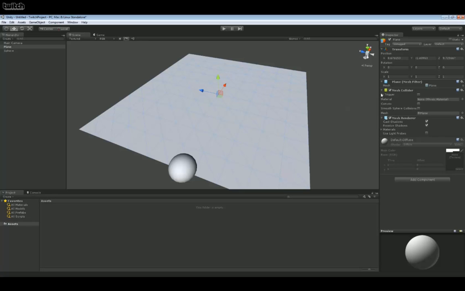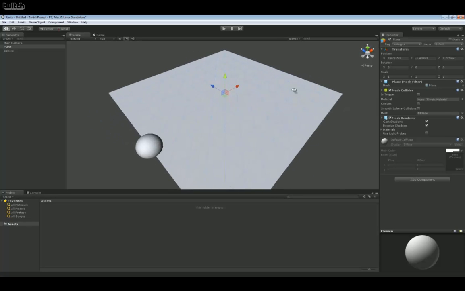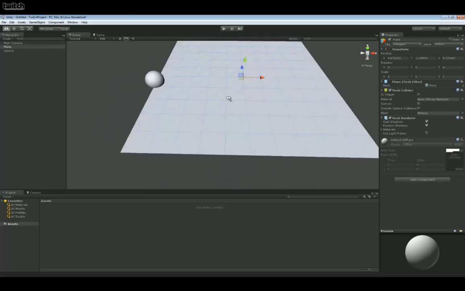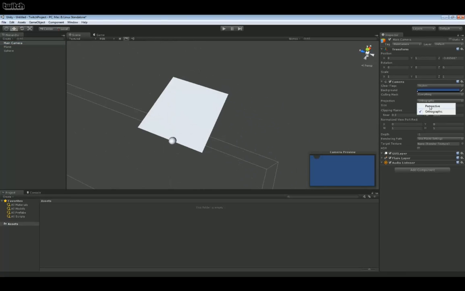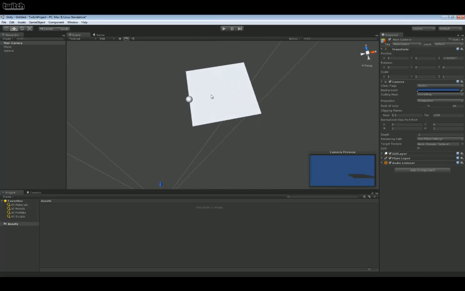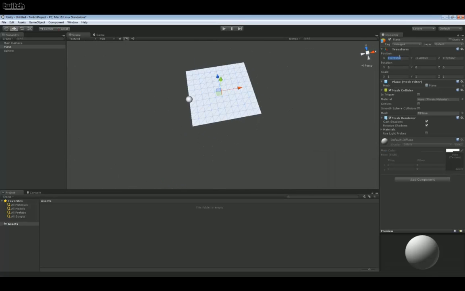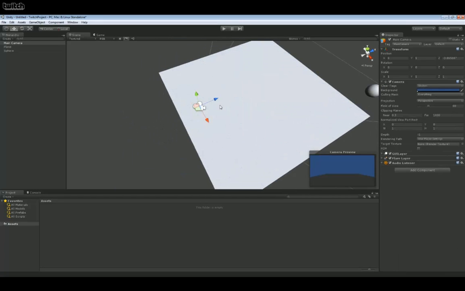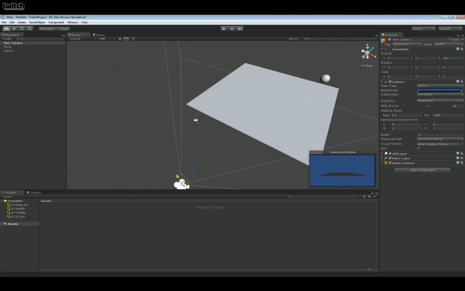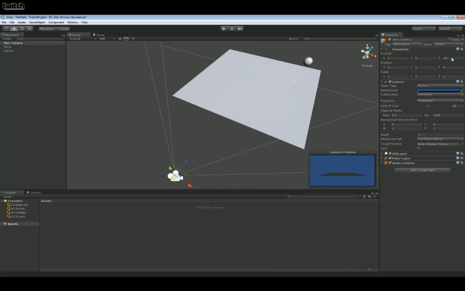So we have this plane, and what I want to do is rotate it. Let me find my camera to help me align myself in the scene. Oh, there's our camera, and let me get that back into perspective view. Let me click on my plane and put that at 0, 0, 0. There we go. And I'm going to move my camera back to where it started. So all I did is click on my camera and go to -10.